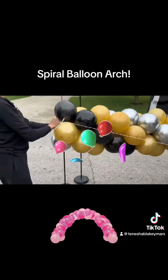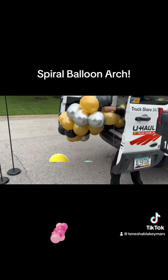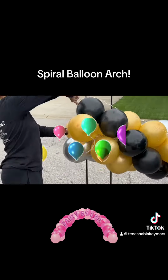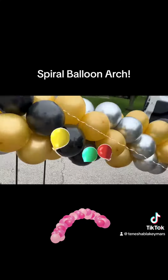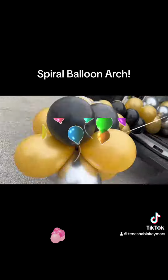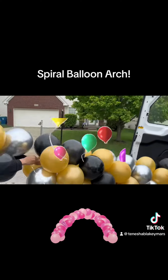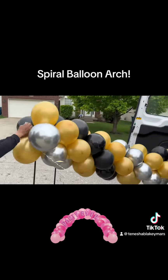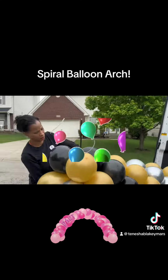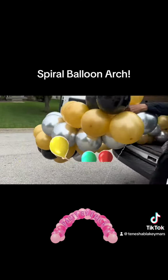Of course, this is just a technique that I use for indoor, not necessarily outdoor. But look at that silver. It's just popping, giving that silver vibes and vibrant on a nice, beautiful day. So I hope this customer likes this new design of this technique from this balloon arch, because I'm feeling it.